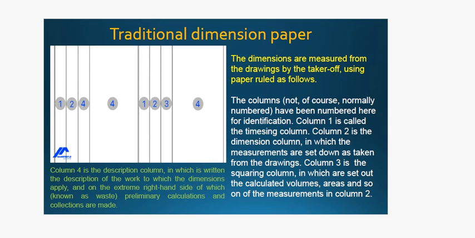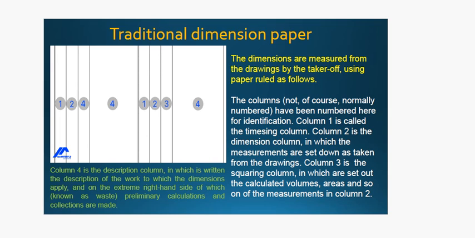It means you can handle any other job with any other technology, as long as you are also able to learn from it. That means that the traditional dimension paper, or the traditional way in which you are doing your taking off, can set a good precedence on how you are moving forward in doing the other jobs, despite which kind of technology is available at your disposal. So the concept of the traditional paper we are going to learn is so crucial, for the reason as I've just said.